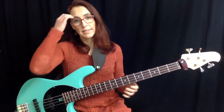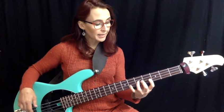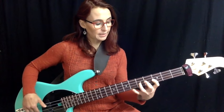Now you could use this idea to work your way through all sorts of scales. You can do it with the modes, minor scales. For example, I'll just give you a quick example of doing this with the altered scale. So the altered scale is the seventh mode of melodic minor. And it is a scale where you have to move out of position to access it. So out of the one finger per fret position, there's no other way to do that.